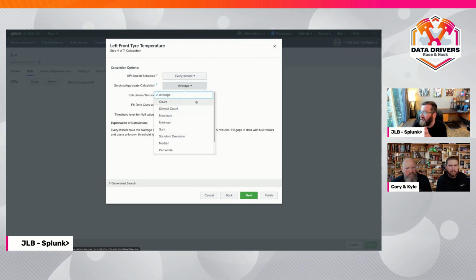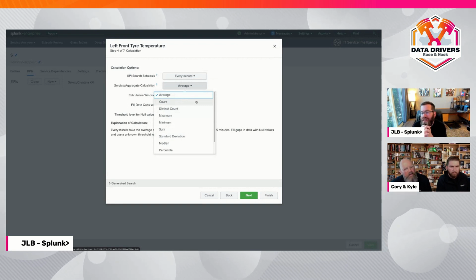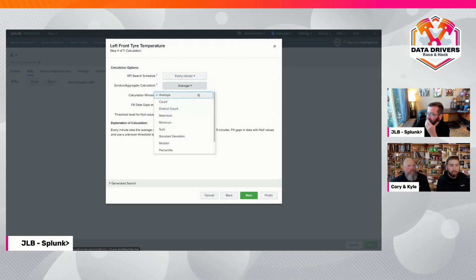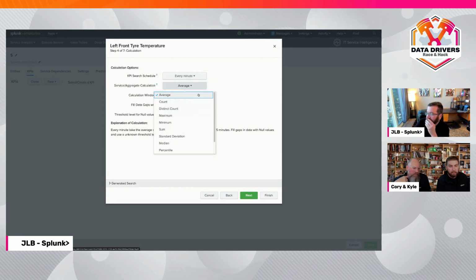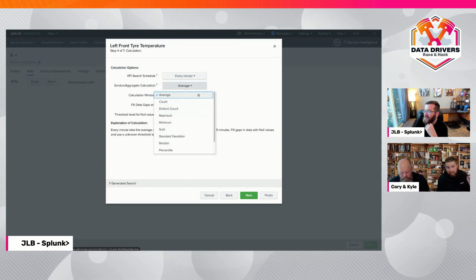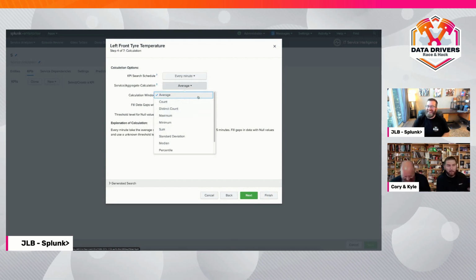I think average makes sense, because if you think about a tire, it may get really hot in a braking scenario or in a hard acceleration scenario. So you want to go maximum on this one? No. What I was going to say is I like the average because I want to look at it if it's getting heated for an extended period of time. So if the average gets higher, because a peak doesn't really matter. If it gets really hot for a second, I'm not as concerned. Yeah, if you're skidding into a wall, such as I do, that does cool down after a bit. So yeah, I would say average would be good.